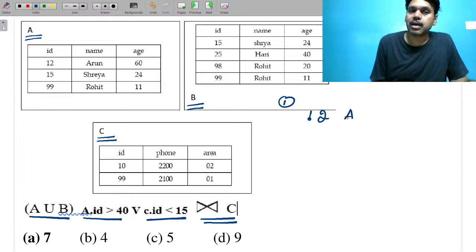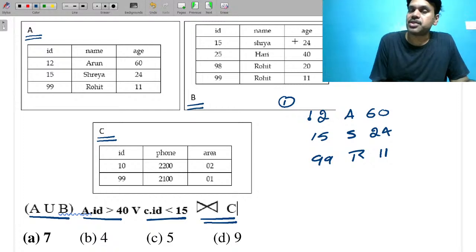12 Arun 60, 15 Shreya 24, and 99 Rohit 11, and these rows. 15 Shreya 24 is already available, don't write one more time.